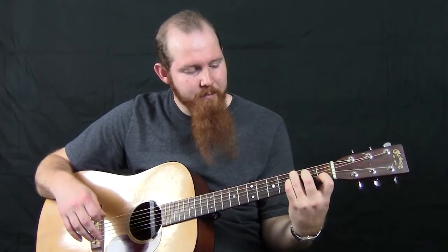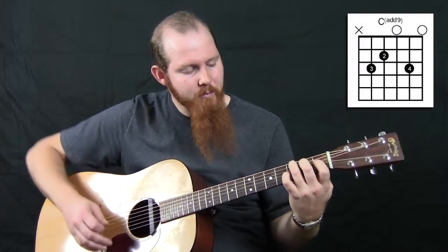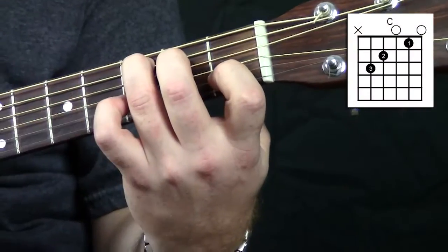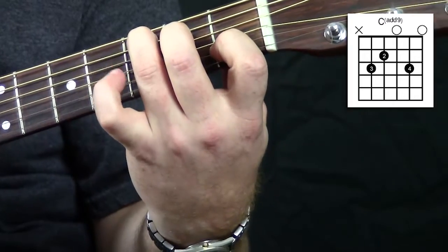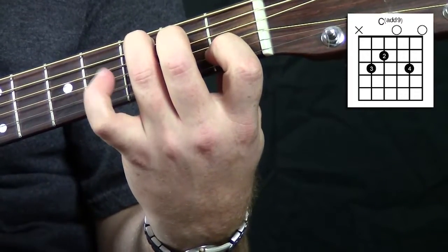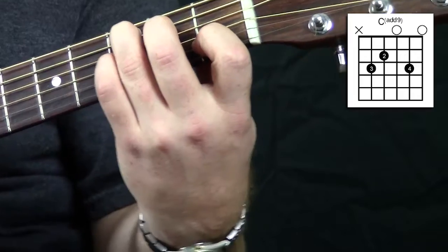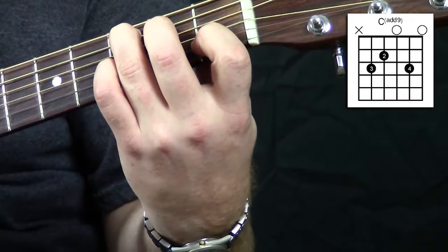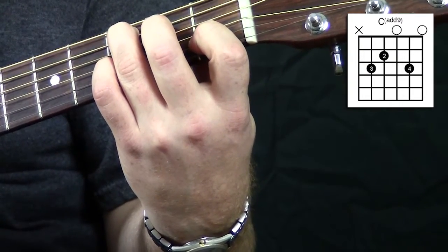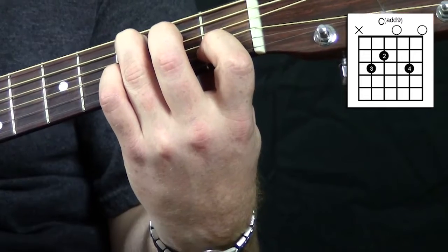So the next thing we would do then, we talked about how the pinky can add different variations. So we will go on to what is known as a C add 9 chord. So we start out again with our C chord. Nothing's going to change here. And we're going to go in and add, once again, our pinky. That is almost our extra hand, because it allows us to do so many different variations. Instead of going where it did on the C7, it's going to go down 1 string to the 2nd string. It's going to go on the 3rd fret. And that's the only change we have to make.